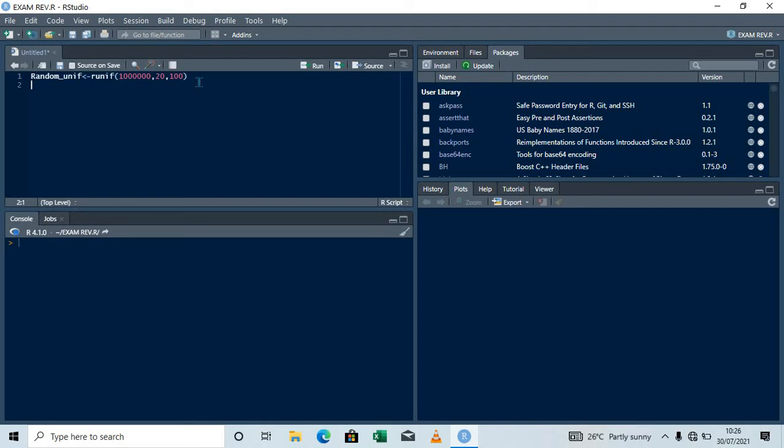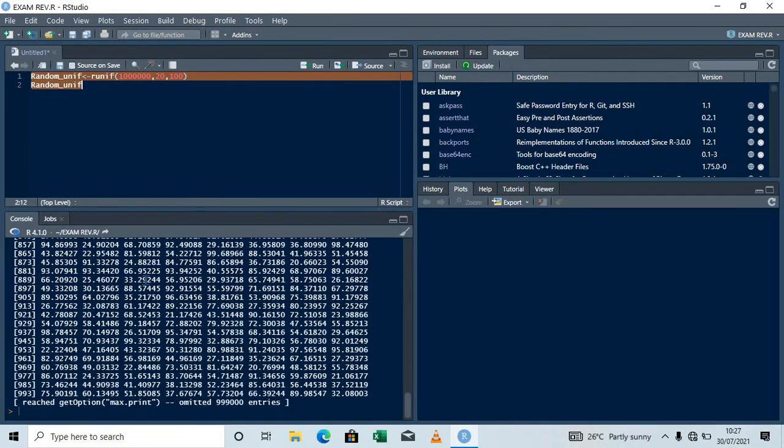So right there we can just call the object random. Sorry. So we have random. This is our object now. So in case we run everything here, we're gonna have the data right here.